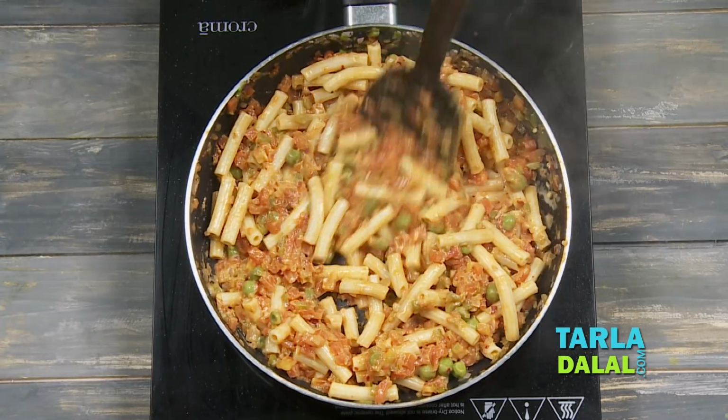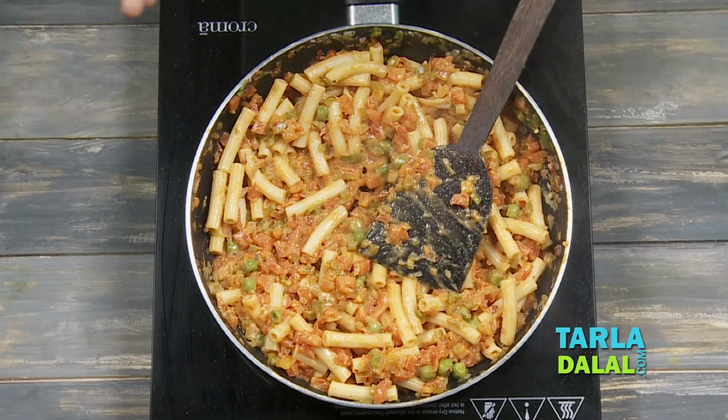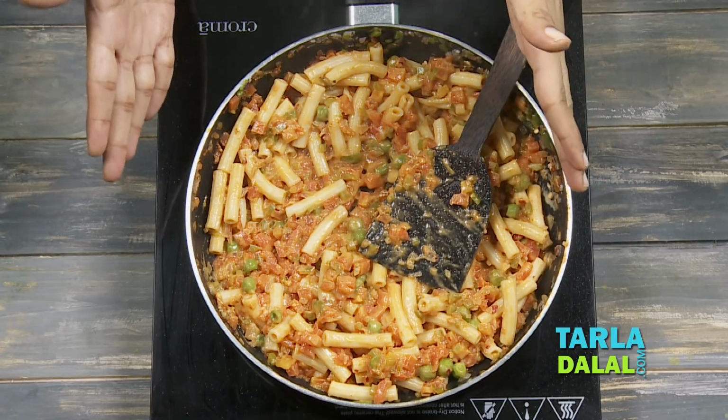Yes, so it has been mixed well, as you can see. Let's quickly serve this delicious creamy cheesy macaroni.